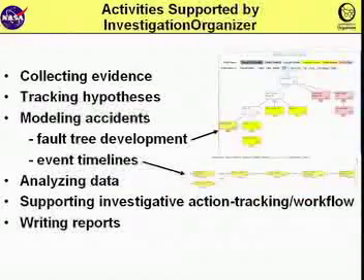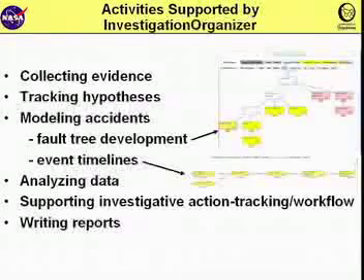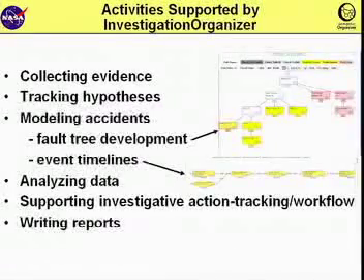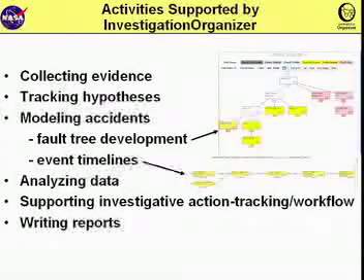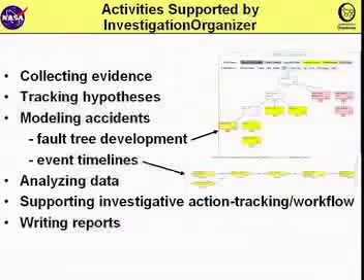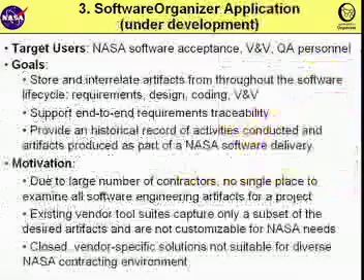Some of the interesting things that we did with Investigation Organizer was to help them model the accident itself. So that's part of what the accident investigation team does, right? They try to figure out what's the cause of the accident. So we developed a fault tree structure. We represented faults and subfaults in the semantic network structure, and then depicted it as a fault tree representation hierarchically like this. They also developed timelines and time sequences for the accident, and we developed those and illustrated them in an editor-like mechanism. And so we helped with a number of different activities of the board.